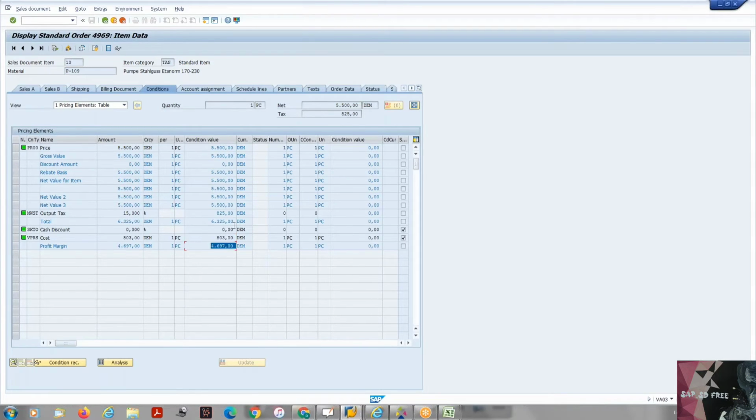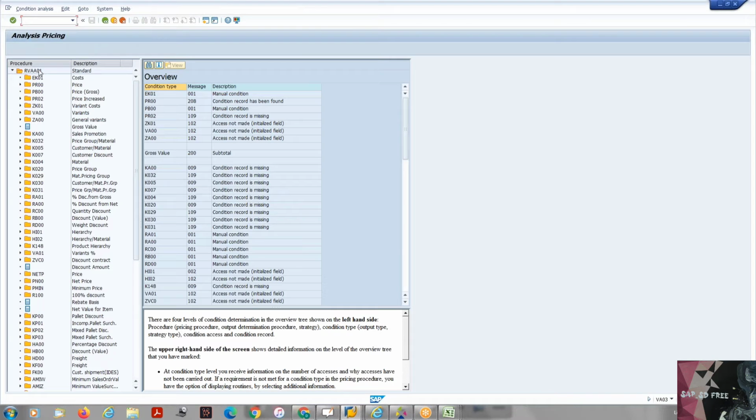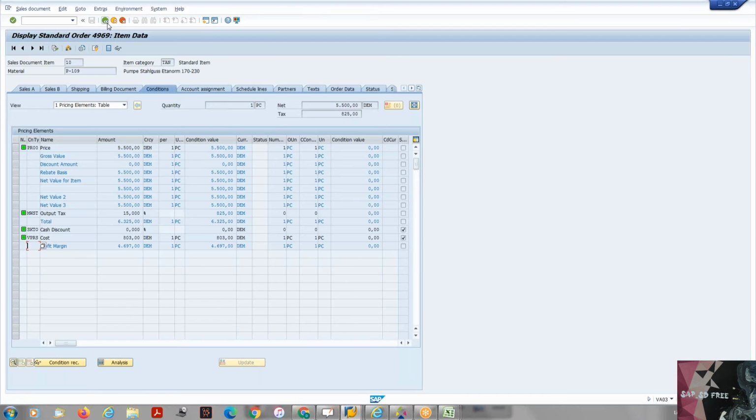Every detail that you can see, these prices, get determined automatically based on condition records that we maintain, but we have a pricing procedure behind it. In every sales order, if I click on analysis, you will have a pricing procedure. This pricing procedure has to get determined automatically in your sales order.